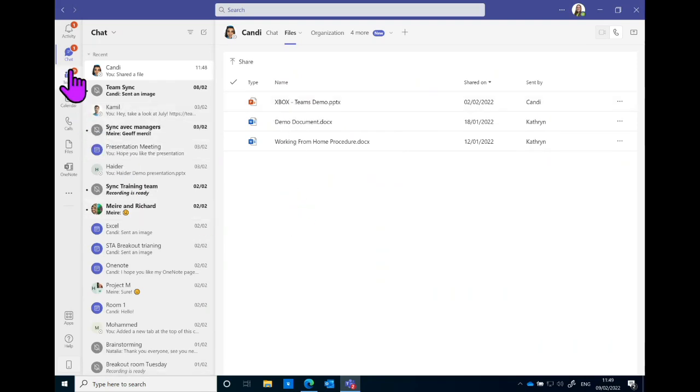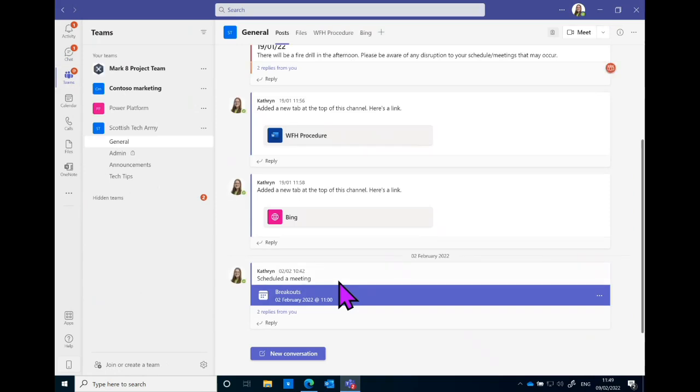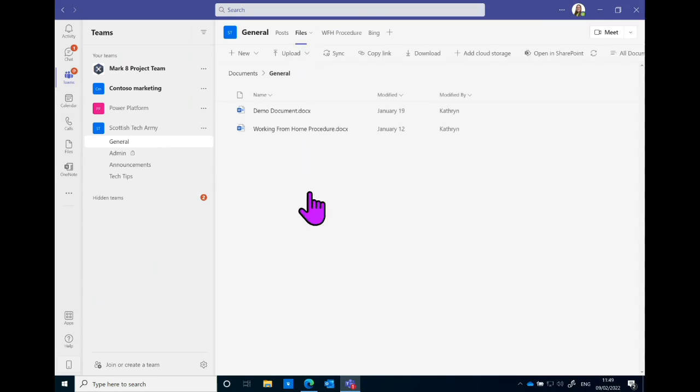However, inside of Teams, this is where SharePoint comes into play. Anything in the files area of Teams is actually stored on something called a SharePoint site. When you make a team, a SharePoint site is created in the background. And this is actually where a lot of your permissions and also your file storage is located. This allows us to have a much more in-depth file sharing and storage experience than we do inside of the chat files location.